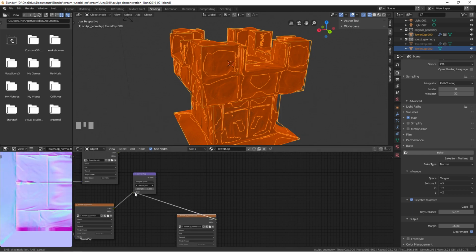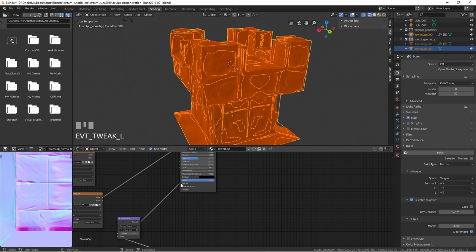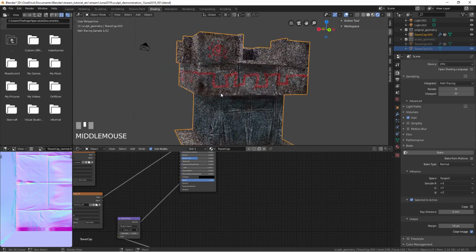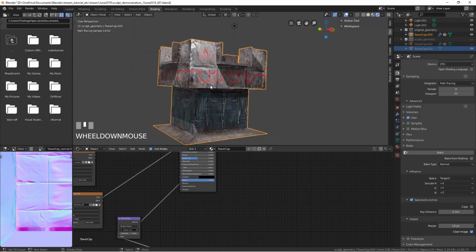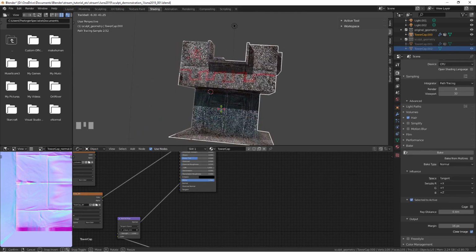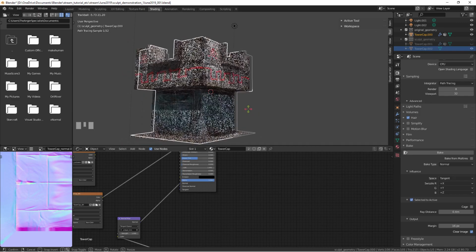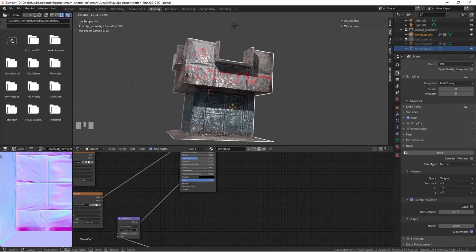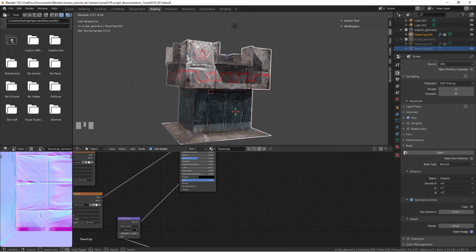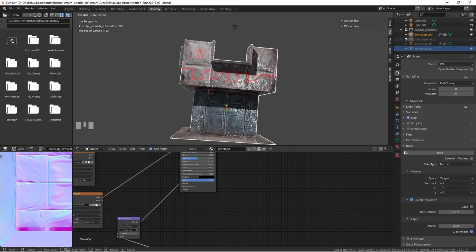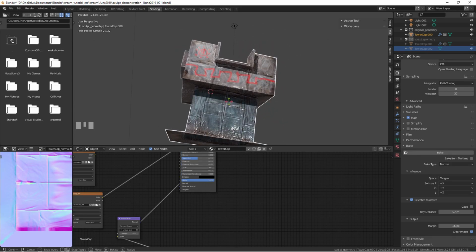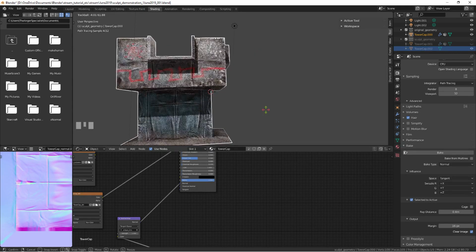And in fact, let's just see what that looks like. Yeah, much nicer results. I should have done that to begin with. That's the way I usually do it, but I actually haven't ever used Bake from Multi-Res before because I always do it this way. I thought it would save me a step, and I'm paying for it now. You can see that gives us much nicer results.